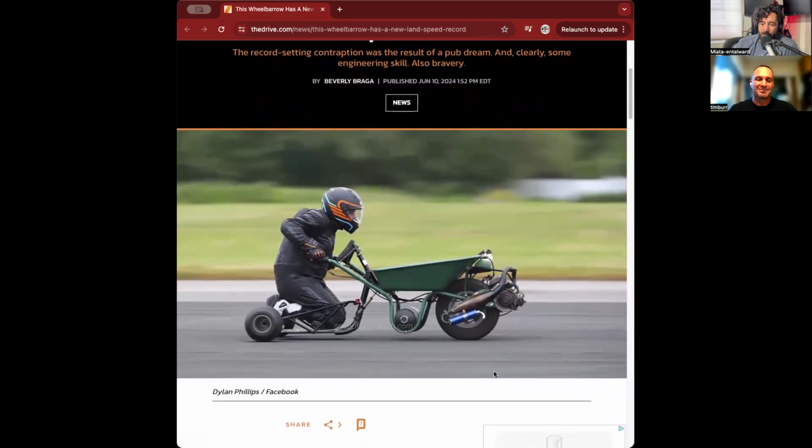There is a picture of it if you're watching this on YouTube. If not, of course, we've got a link in our show notes. The 36-year-old mechanic from rural Southwest Wales has built this wheelbarrow-scrap-scooter mashup in his shed and now owns a speed record with it. Off to Straightliners Speed Week he went. Straightliners hosts multiple day and weekend events throughout the year in Europe and the United Kingdom, providing affordability and access to straight line events, drag racing, motorsports, and basically anything that can go fast on wheels, which apparently includes wheelbarrows.